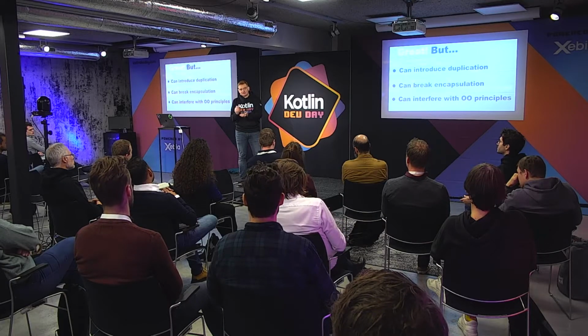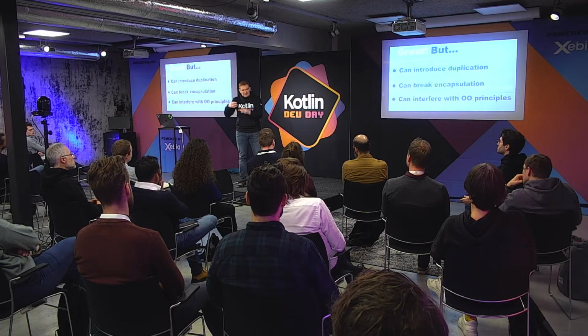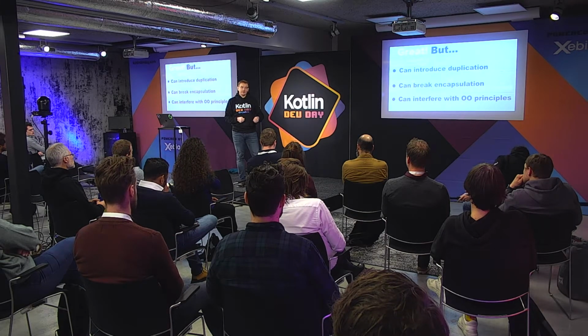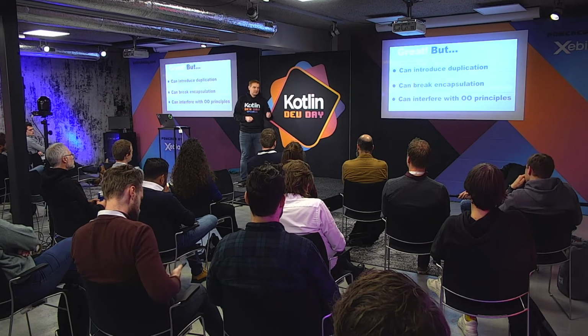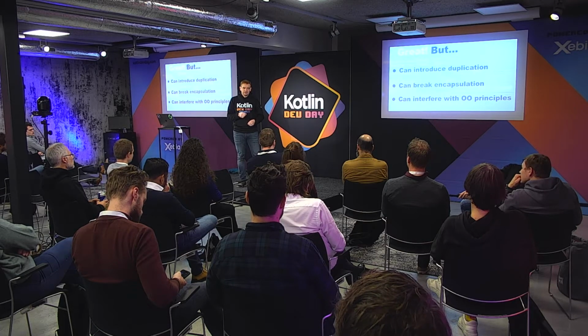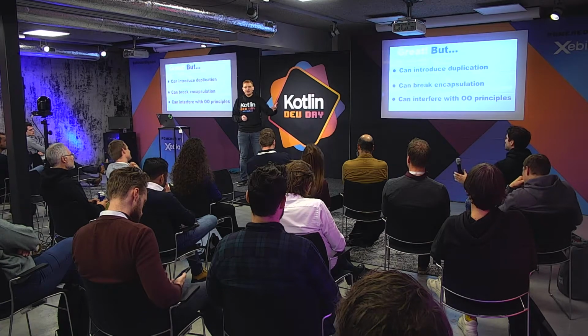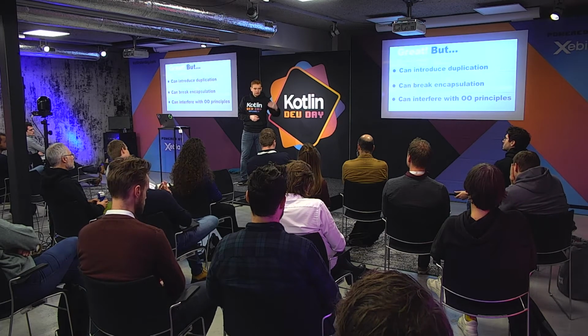Yeah, so you can make all these mistakes with normal functions as well. That's definitely true. It's just that, at least to me, what I've seen in code bases I've worked on is that extension functions really give you this capability to turn an external type into something that is slightly different, because it locally adds this functionality onto the type. And I'm not saying that if you have duplicated internal functions you don't have that problem. I'm just saying that if you do this with external extension methods, then you have a clear code smell, I think, that maybe you need to introduce a new object there. So does that make sense? So it really doesn't introduce more duplication than you would with an inline function, but actually it makes the problem of the duplication clearer. Okay. So maybe that's actually a benefit.